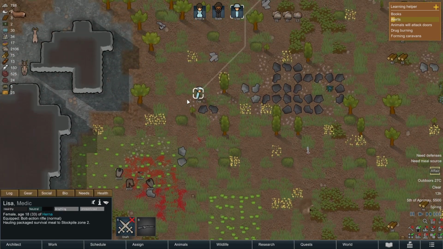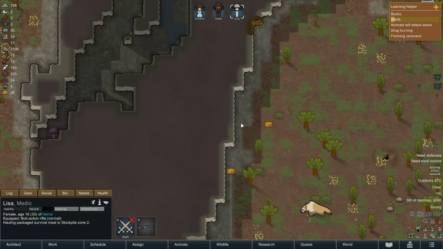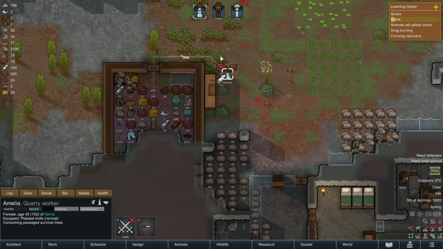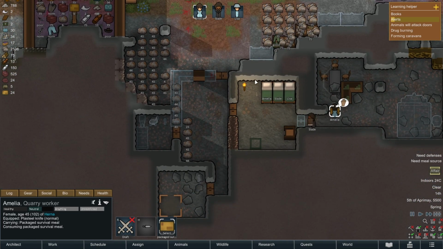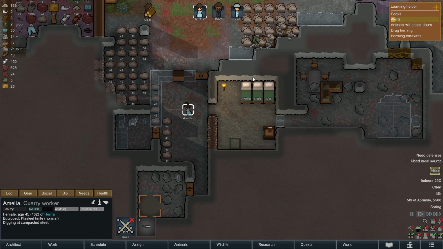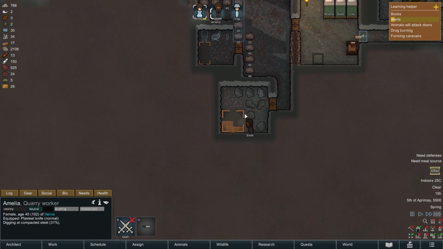Are you hauling anything else? Packaged meals? How many packaged meals have we got left out here? Two. Not a huge amount. Should have finished the mining now, so hopefully we're going to get more people helping with construction. Oh, still haven't finished the mining. It's still ongoing. Right, let's hopefully get this bed done.